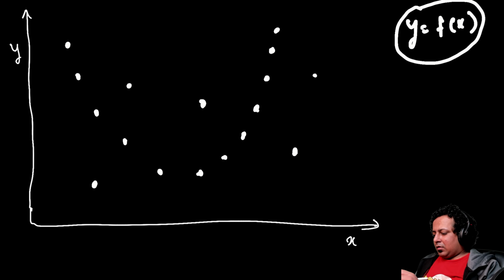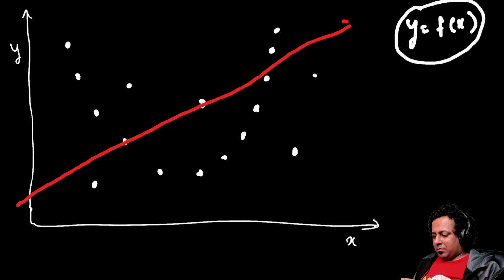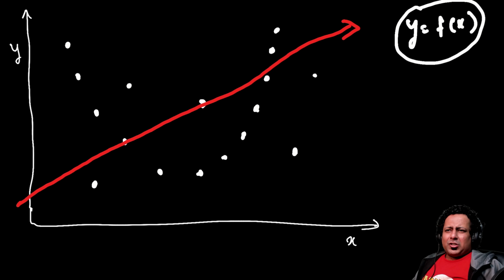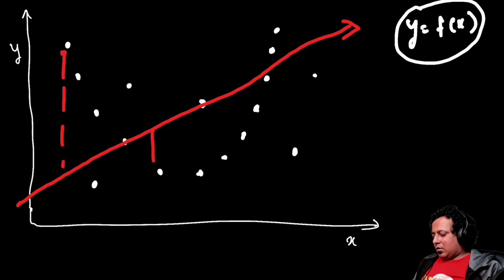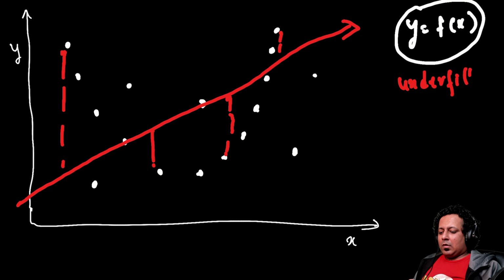One of the easiest things to do will be to just create a simple line and say this is my function, and that should capture all the properties of this particular dataset that I have. So this function is your machine learning model, right? You supply a value of x and you get some value of y. Now you can calculate error by subtracting the value of these points from what you get, and you will notice that this function is not able to capture all the training data. The error in the training data is very high. This case is known as underfitting. So when the model is not able to capture the training data itself and the error in the training data is very high, it's called underfitting.